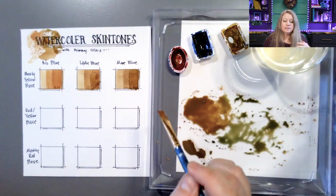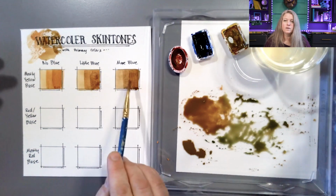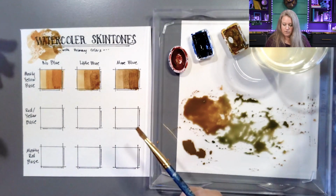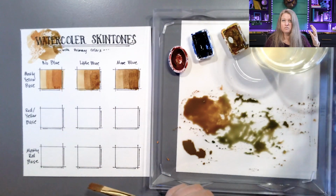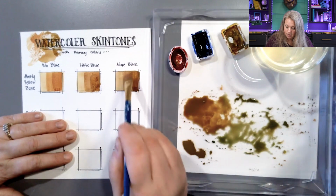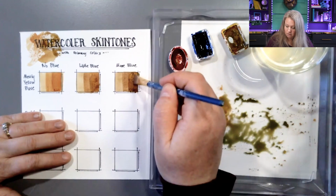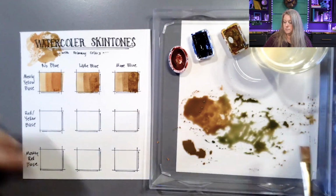That being said, not only would I use all three of these tones on one person's face to show highlights and dark places, I would also even use some more red bases as well for any places that's reflecting like a different color in the room. All right, I'm gonna give this just one more coat so we can see it in the end. All right, let's wipe this down and start over.